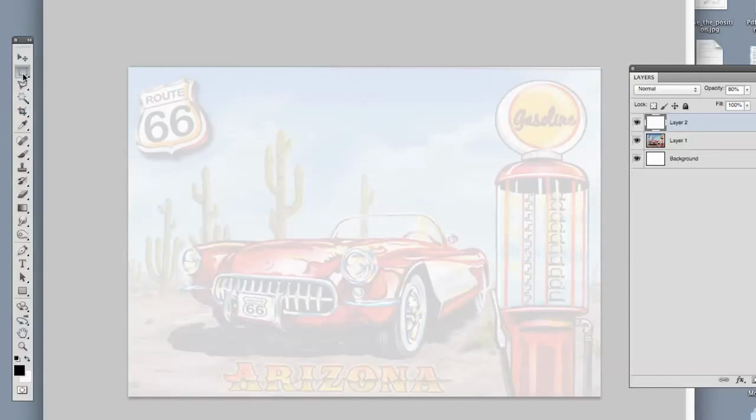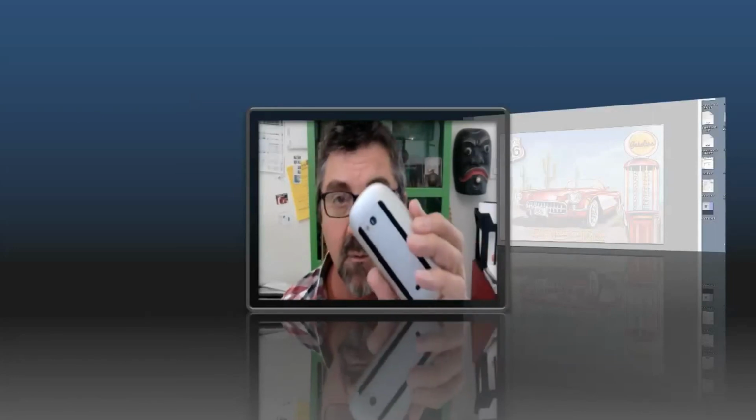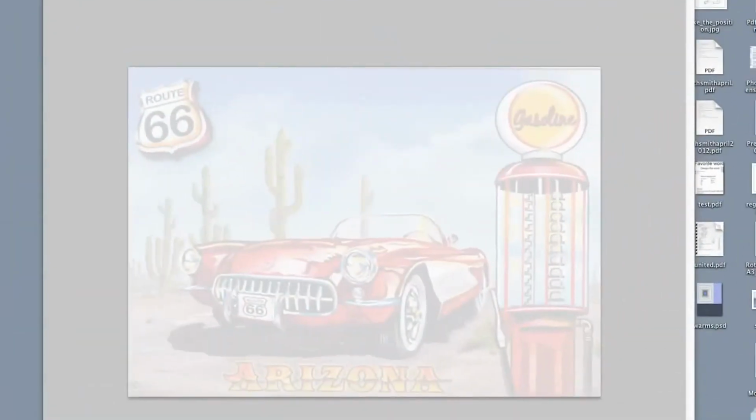Now, I kind of wish I had my pen here. Okay, and when I'm talking about a pen, I'm talking about my Wacom pen. All right, you see that? This, $100 for this in the tablet, and you can draw in Photoshop instead of using what we call a brick, you know, the mouse. So, let's get back to this.